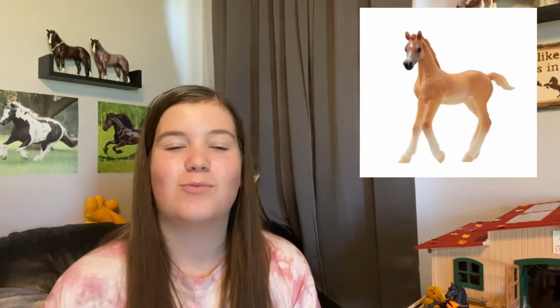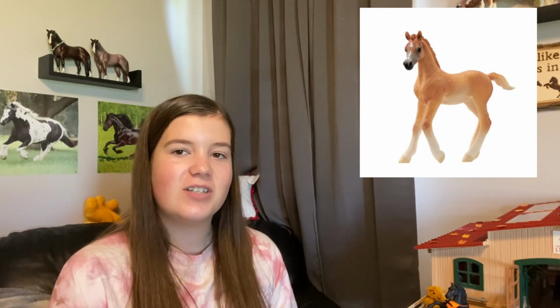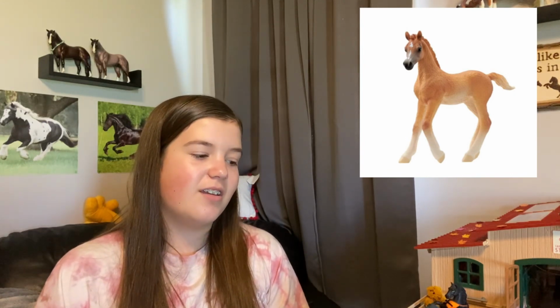Next, we have the Arabian Foal, and I don't know why, but I think this one's so cute. I love the pose of the foal, and I feel like it's very accurate. And the chestnut color, I feel like we don't see a lot of chestnut foals from Schleich, and I do love it. I just think its little face marking and the face shading looks really nice. So I'll give this one an 8 out of 10. I really, really like this one.